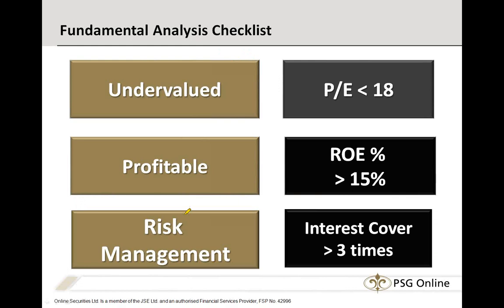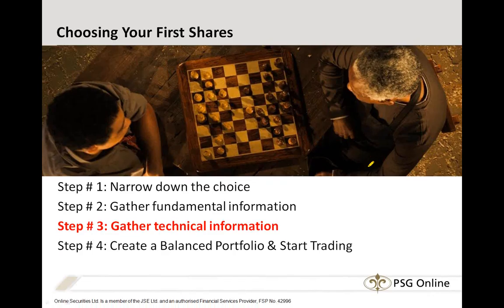So we spoke about fundamental analysis. This is a criteria just to get you started. We spoke about a PE ratio. The average of the market right now is about 18. You're looking for shares below that. Anything lower than 18, from a value point of view, that gives you opportunity. From a profitability point of view, I'm looking for shares giving you a return on equity more than 15%. And interest cover, that's when we talk about risk management. I want to see interest cover more than 3 times. Less than that, too risky for me, I get out. Okay. So that is step 2.